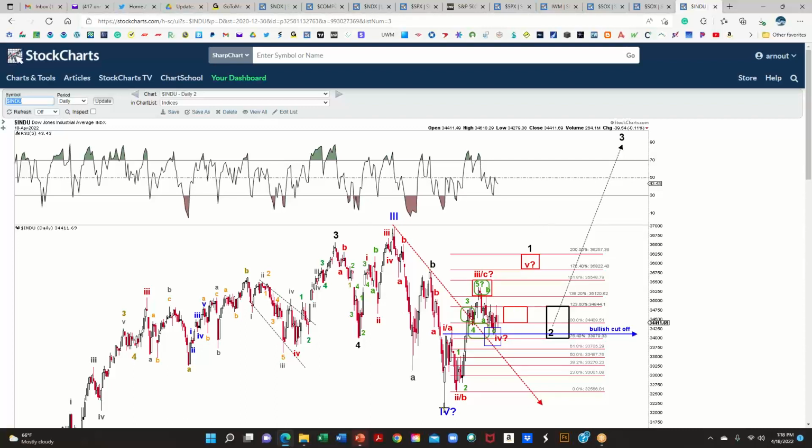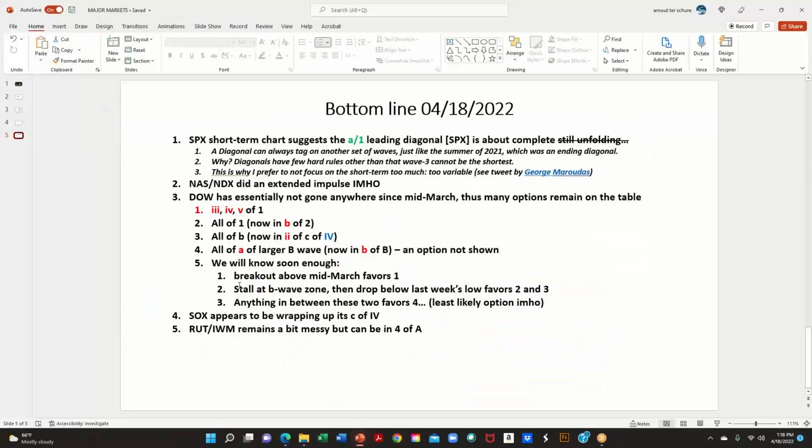And then this is a larger A wave, a larger B wave, a larger C. You get a very complex correction, also very possible. So there's many paths on the table right now, and it's very hard to know exactly which it is. We just keep on tracking each and every one. Breakouts don't guarantee anything, but if we get the breakout, of course, then this one is preferred.